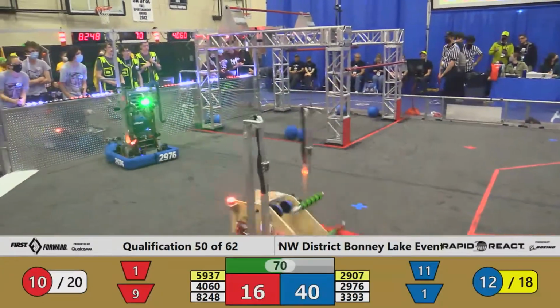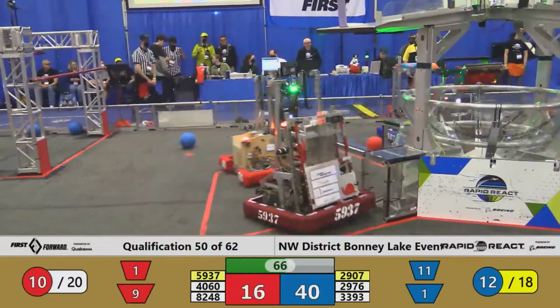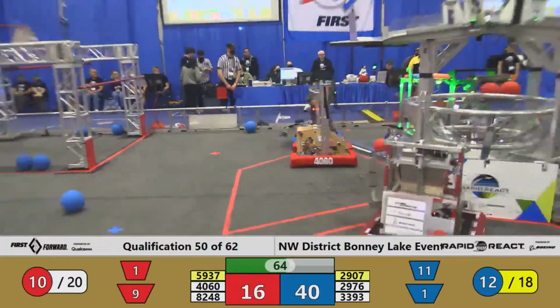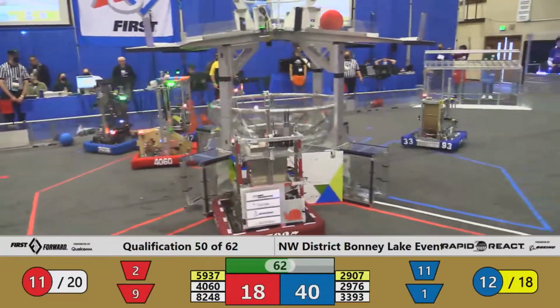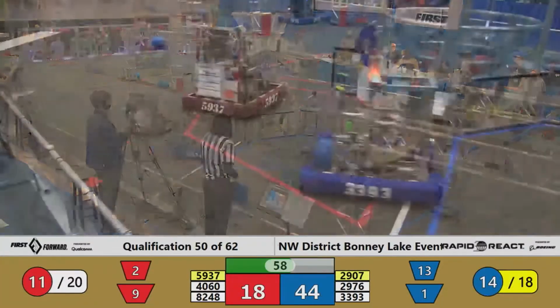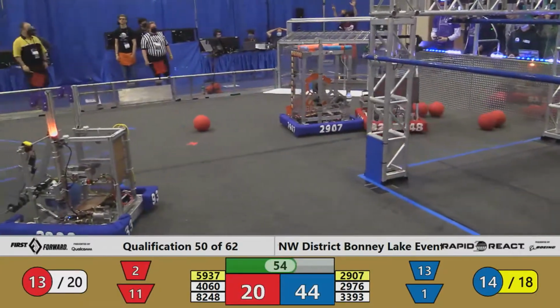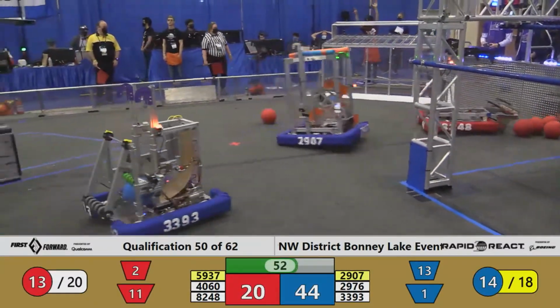Lions now tangling with the Lynx and these two big cats getting into it, but 8248 finds their way to the lower hub and looking to put two cargo home. They miss, though, as they're pushed askew, and they'll have to reset and try again. Bearcat Robotics getting in on the act as well. Looks like they've abandoned their shooting efforts and are going to play some defense.